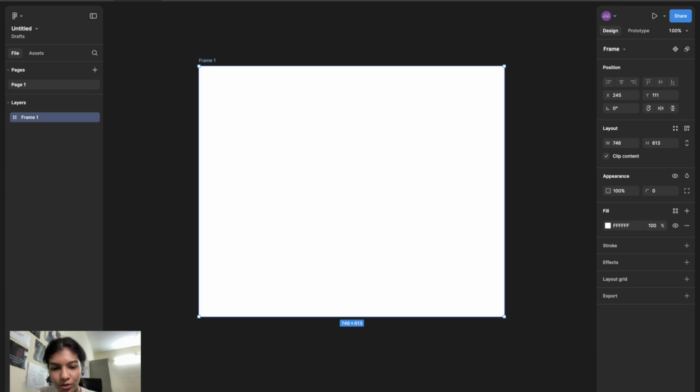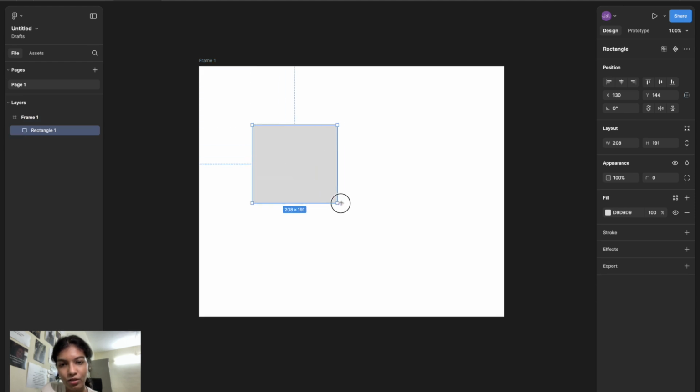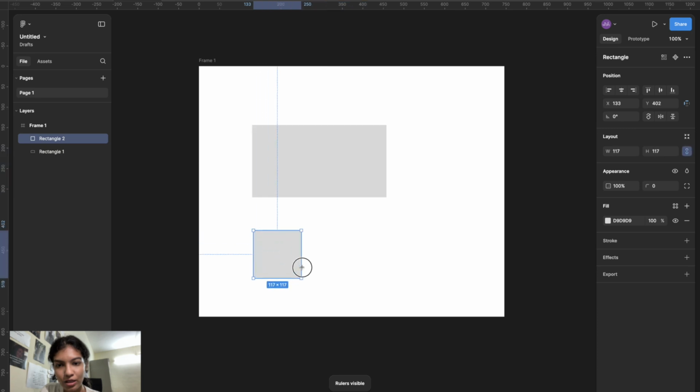Then we are going to make a shape. Let's say we take a rectangle. You can press R to create a rectangle or a square. If you just randomly drag it, you can resize it accordingly, but if you want a perfect square, press R and then press the shift key, and it's a perfect square. Once you leave the shift key, it gets into a rectangle, and if you press the shift key again, it becomes a square.